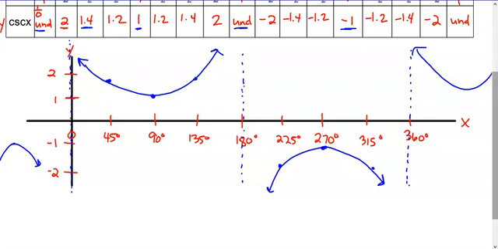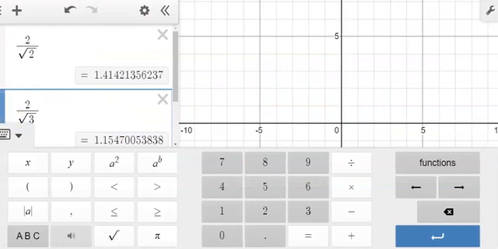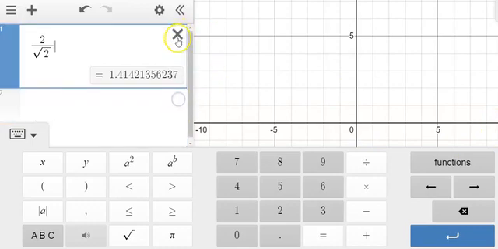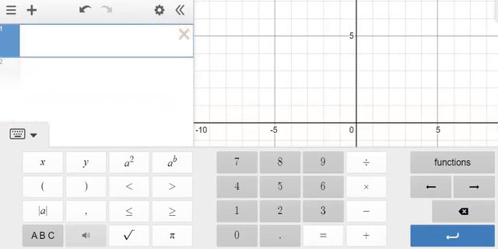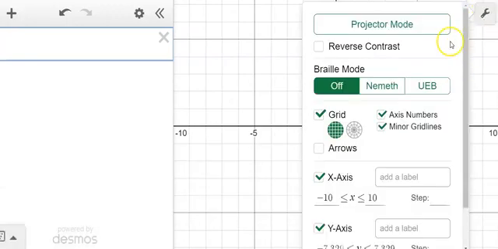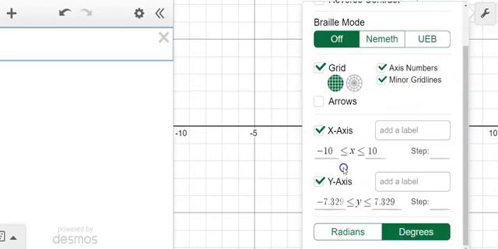Now, we can do a pretty good job making a sketch. It's not the easiest to do on a smartboard, so I would do it a little better if I were on paper, and I would take my time a little bit more, but I didn't want to bore you guys to death. But what you can do to get an even better picture of this is go on Desmos and first of all, hit your gear, or the wrench. We're in degrees in this case, so you want to change it to degrees.